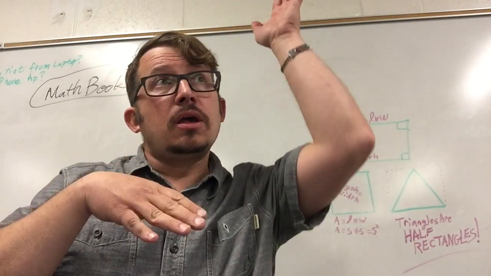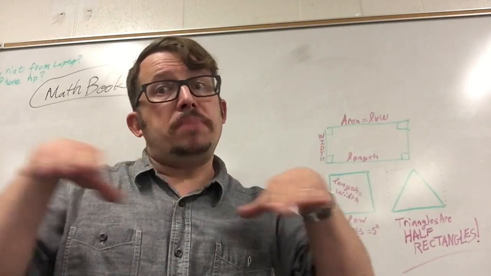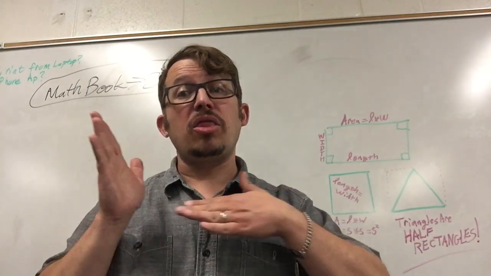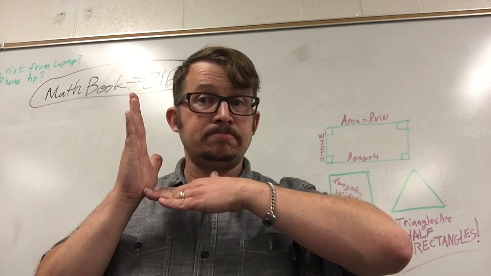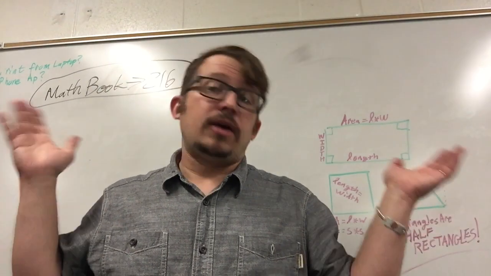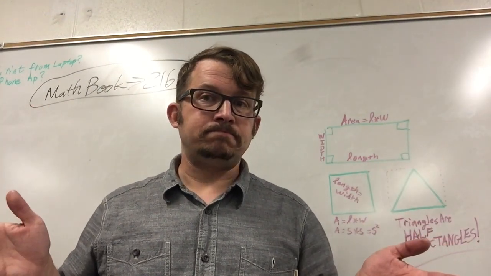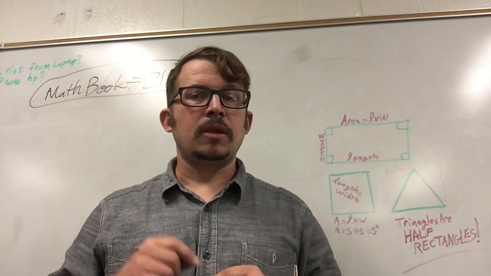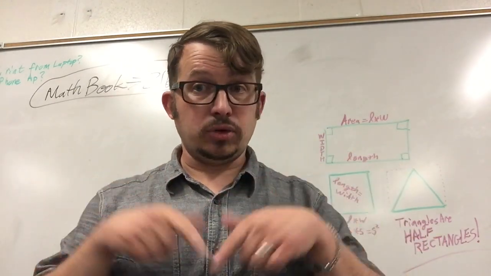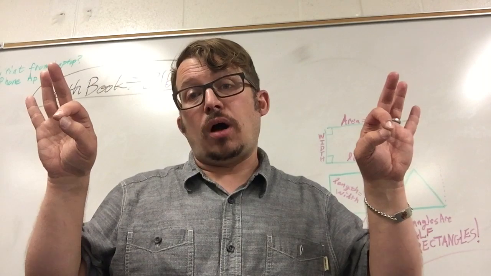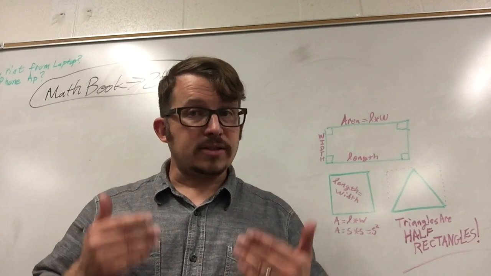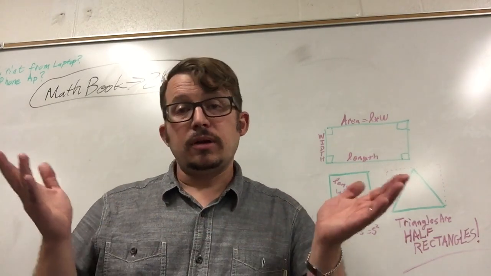The area of a rectangle is the length times the width, or the base times the height, however you like saying it. It's one side multiplied by the side that touches it. Could be this side, could be that side, could be up here. We multiply two sides together. That's our area for a rectangle. But the way that works is we're measuring two distances at a right angle to each other. You could measure the center across and the center across the opposite way. If those measurements are at right angles to each other, that's still going to be the number that you've got to multiply to find the area of the rectangle.